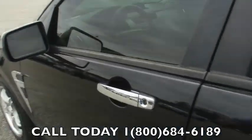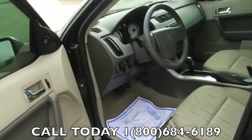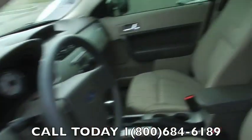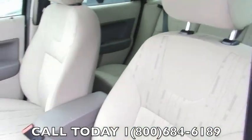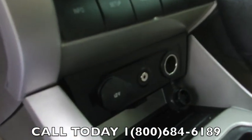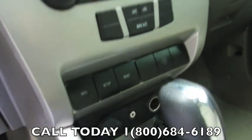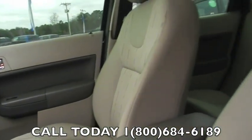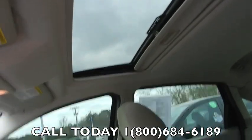Let's take a look at the interior. This one's going to definitely come with power windows, power locks, power mirrors. Tan cloth interior. This car is automatic, does come with an auxiliary hookup right there with two power outlets. CD player, cold AC system. Also has a sunroof right there.